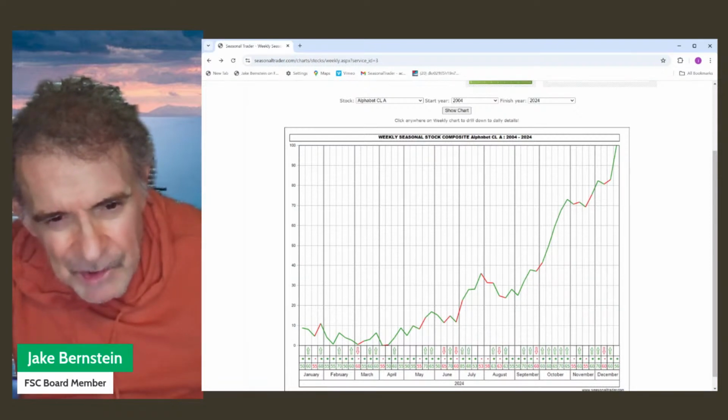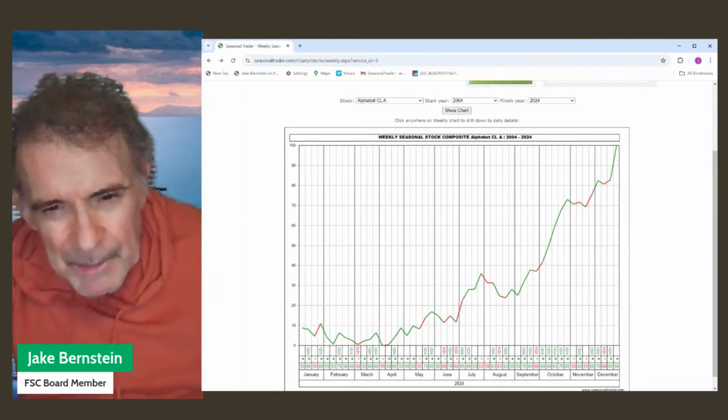So let me get back to this chart. And by the way, if you have any questions and they're brief, they may be relayed to me during the session. If it's a lengthy question, drop me a line at the Foundation and I'll be glad to answer it. I usually answer questions very quickly, even lengthy ones, as long as there's an objective answer. So let's go back to this chart.